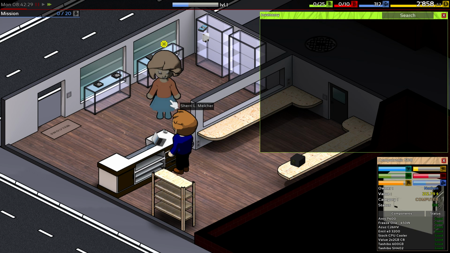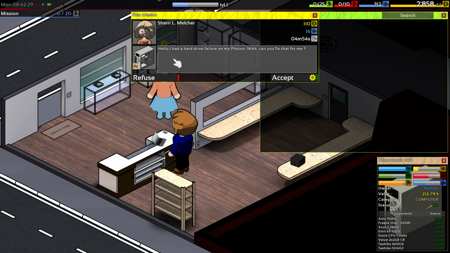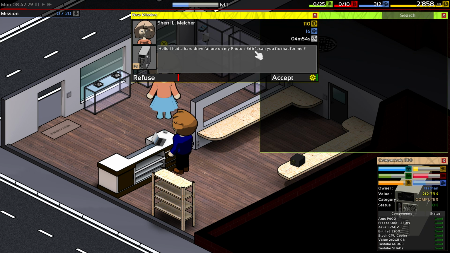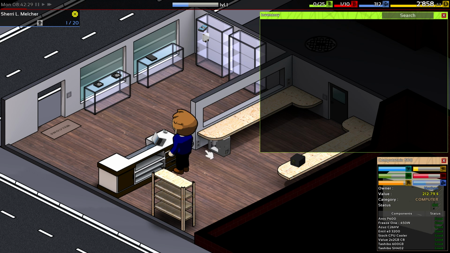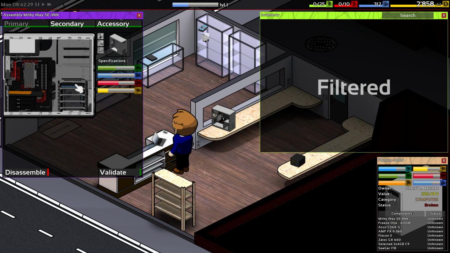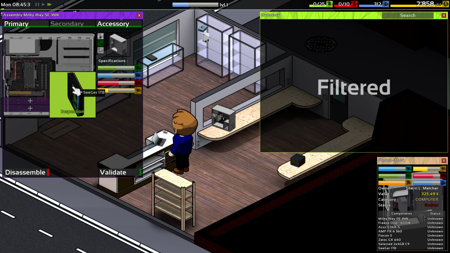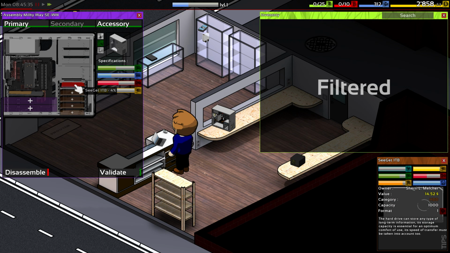Validate, beautiful. Sherry L. Melker, what is your problem? Hello, I had a hard drive failure on my Photon 3664. Can you fix that for me? Probably, most likely, we will have to look at it. Secondary, let's analyze the hard drive first of all. 4%. I don't think this can actually be saved.